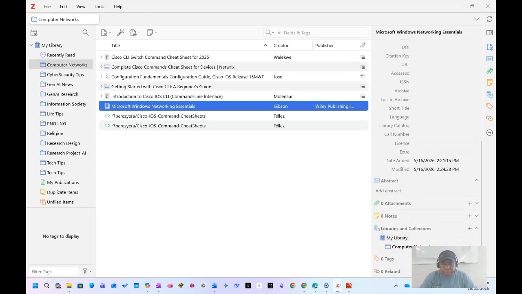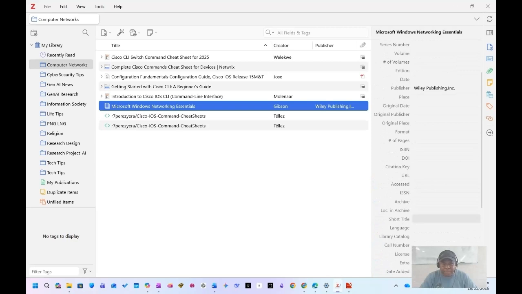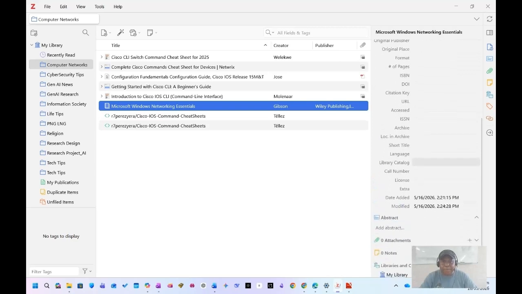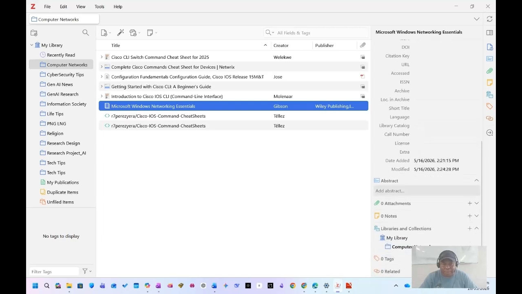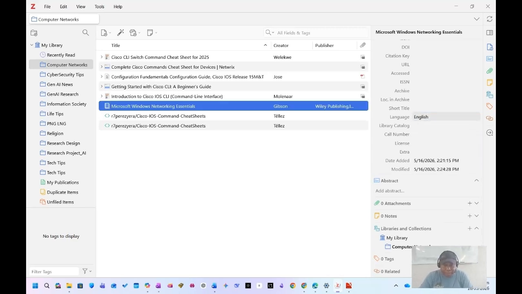So you continue to check the information in the book and then complete the rest. Yes, type in the ones that you find essential to your needs. If you think the website URL is important, you can type that in as well. And the language, if the book is in German, English or French, type it. Okay.